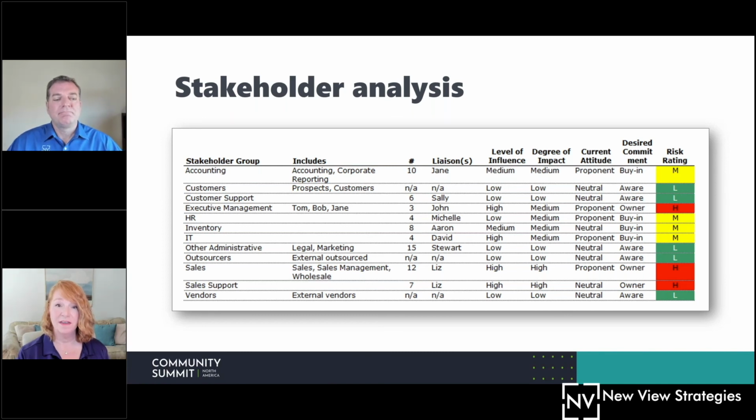Interesting. I think it's the first time we've really brought up customers and vendors as stakeholders. And the other one we need to remember is our external auditors or our financial advisors. Yes, we do. Some of those changes might be driven by banking requirements or other requirements, segregation of responsibilities, division of labor, depending on what you want to call it. You need to keep that in mind. Bring them along. Yes, exactly.